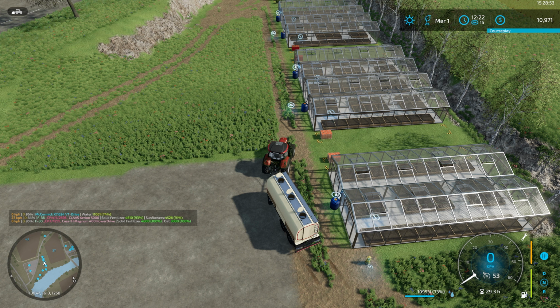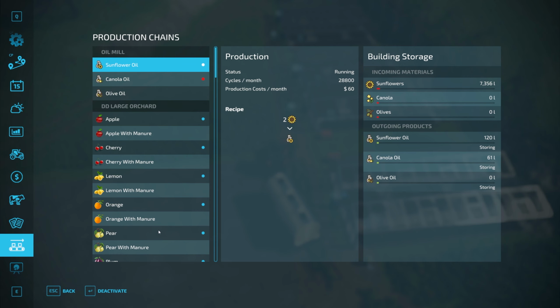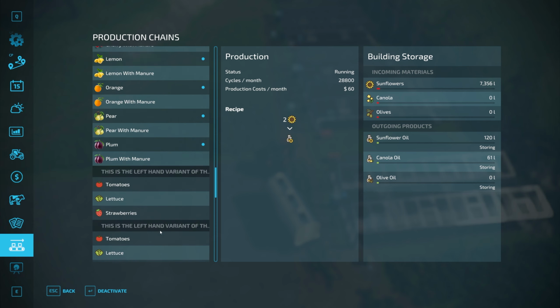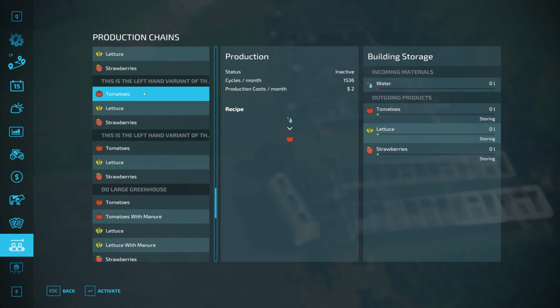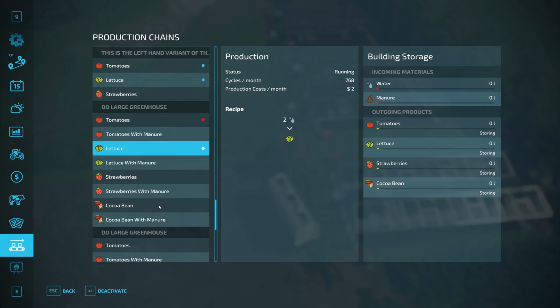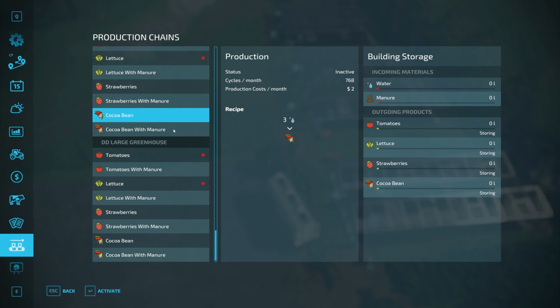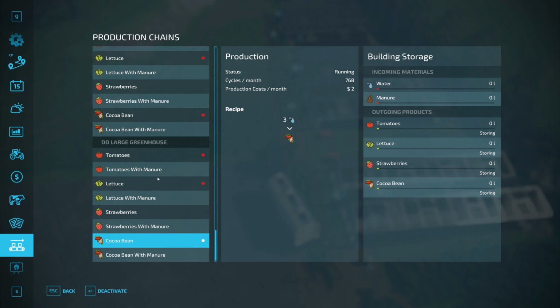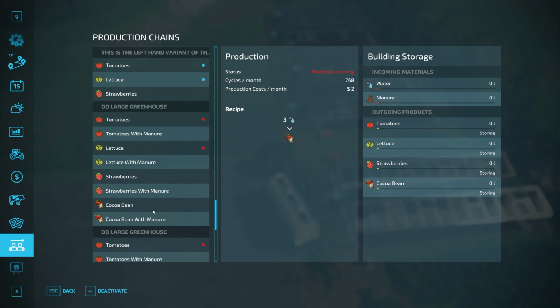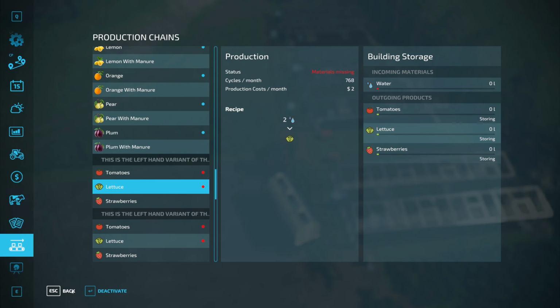Continuing on with our water now. Now, what we need to do is set these up as well. So we'll go in here quickly while we're offloading water. And they're going to be underneath all these now. So tomatoes, lettuce, tomatoes, lettuce, and so on. We will do cocoa bean in these ones as well. There we go. Cocoa bean. There we go. Tomatoes and lettuce.